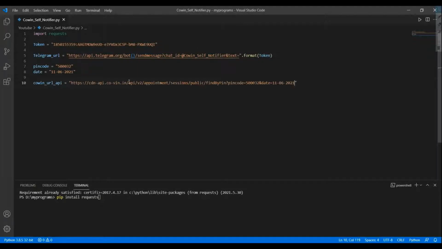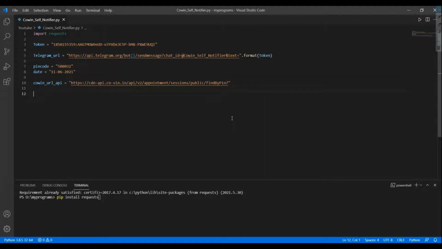Let me open it once again. Yeah, so this is the URL. I'm giving the URL here. From here we will just strip this part, since we are storing variables here.